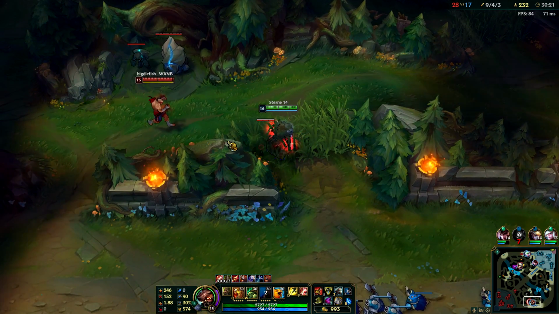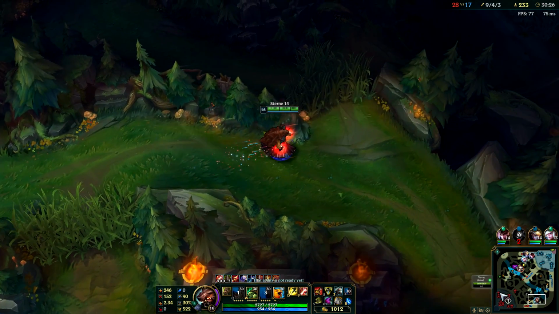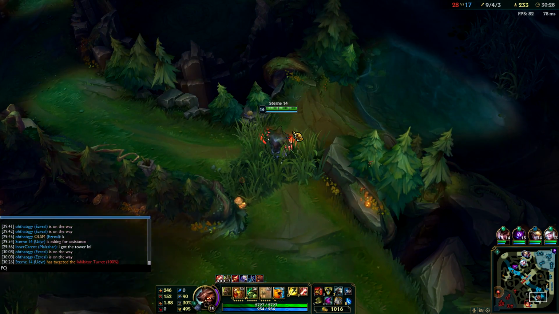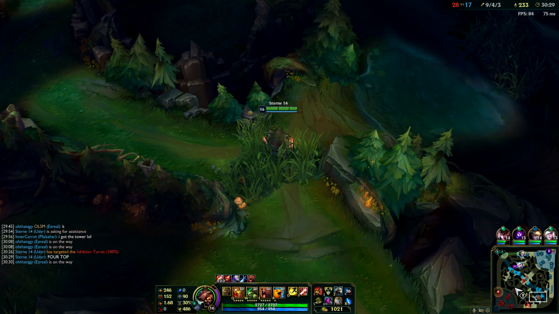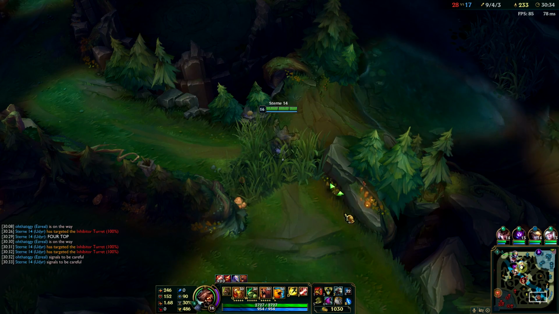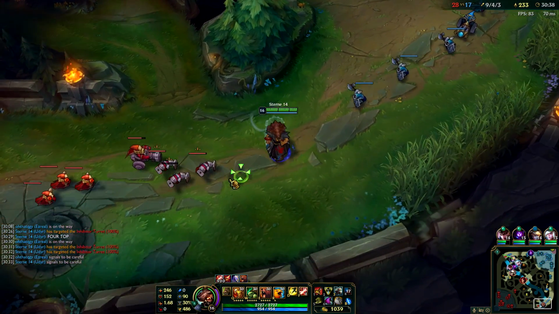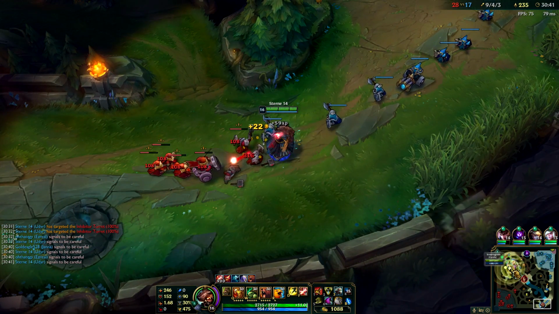Uh-oh. Clear out his ward. Tell my team four top. Gotta wait. So basically, the way this works, the split push, you have to move up at the exact... What is he doing?